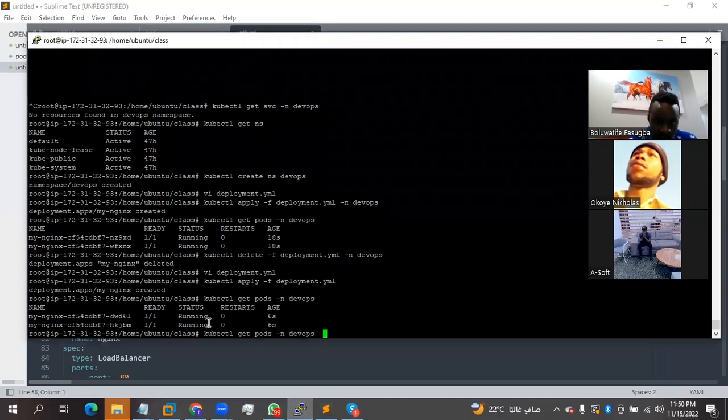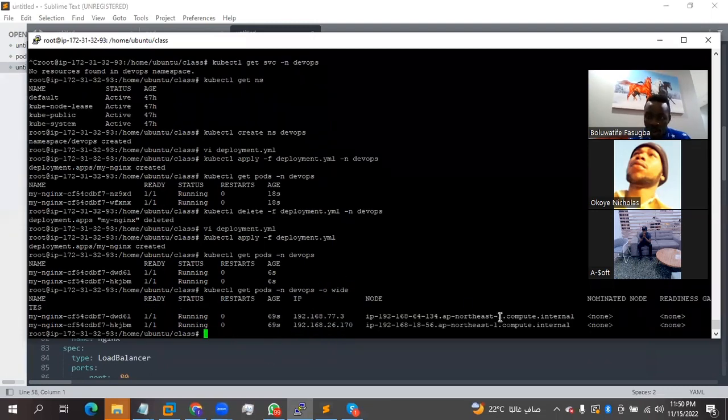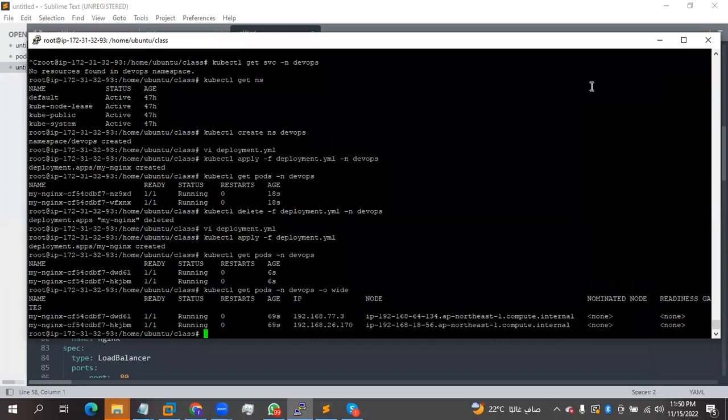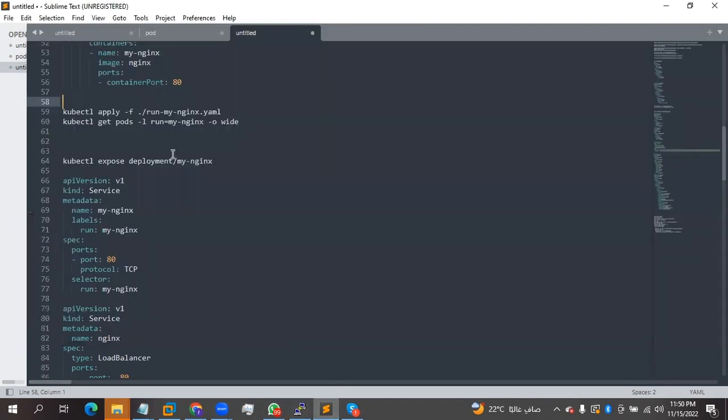I don't really have much information, but if I put wide, it's going to give me more information about the pod. I was able to get nominated node, readiness, and so on. If I don't put wide, it's just going to tell me the status and the age. But with wide I have extended information, even the pod IP. So that's what I have here.